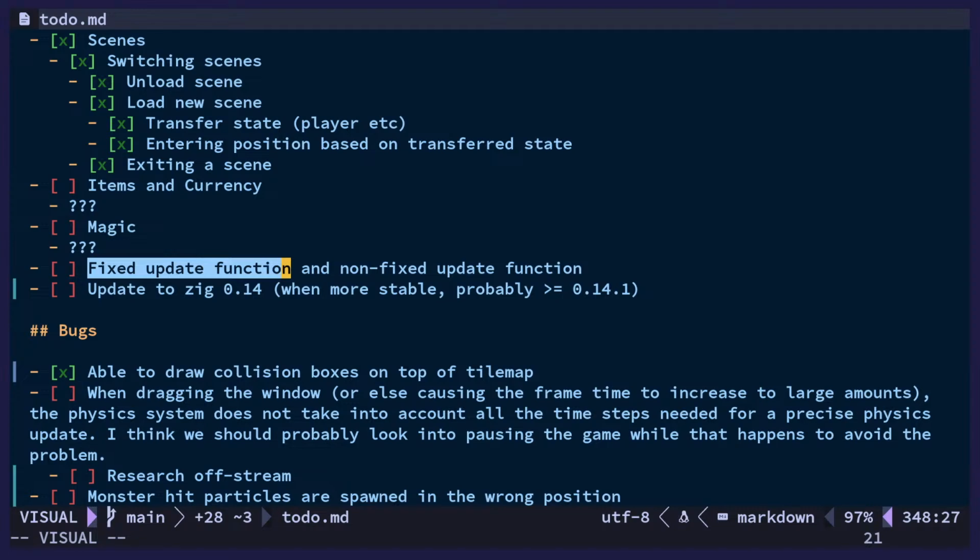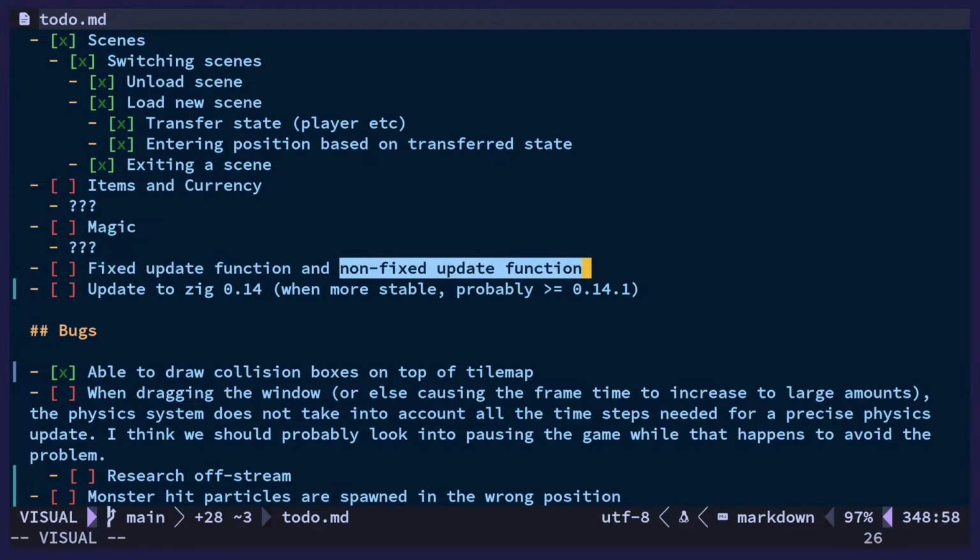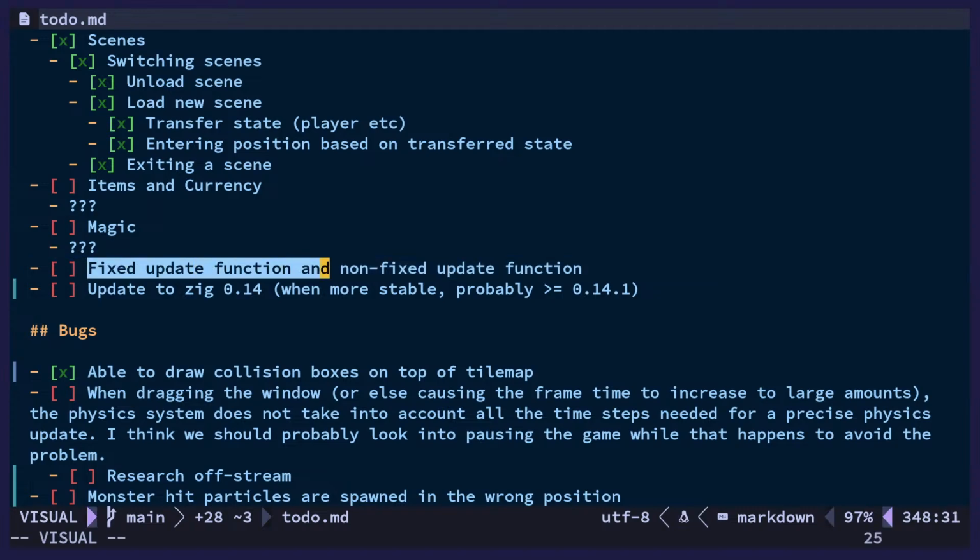But you still want to have a non-fixed update function because of things like input. You do want to have input in a non-fixed update function, because otherwise it will feel like you miss inputs. So yeah, that's why you want to have both a non-fixed update function, which is running all the time, and then a fixed update function which only runs once every frame, I guess you can call it.